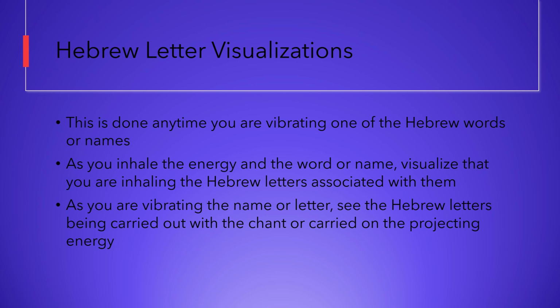Then, as you vibrate the word, name, or letters, see them flow out from you with the energy you're sending out. Imagine the actual letters being carried on the energy that you are projecting. Just a reminder, Hebrew is written from right to left. For many of us, this will be difficult to learn at first.